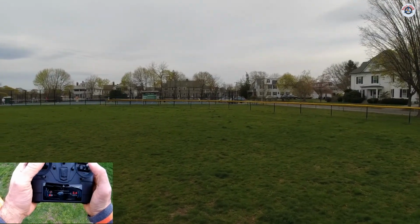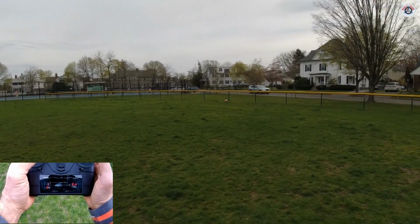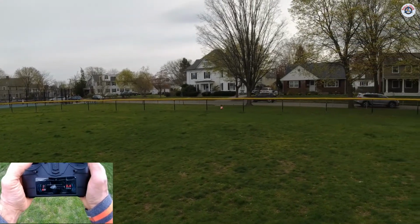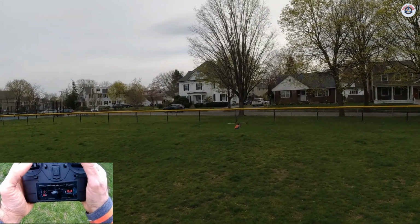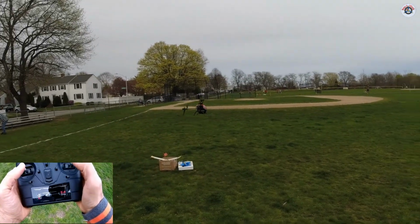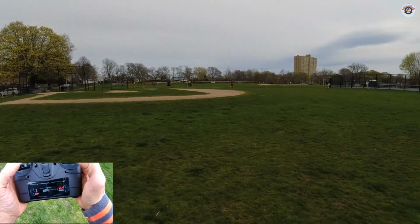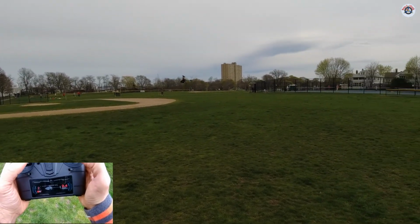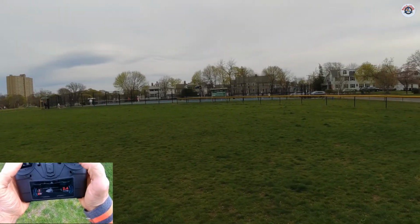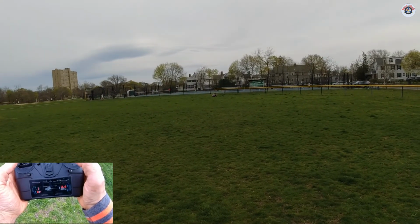So be careful about that if you are planning to have this helicopter as your first helicopter ever. First of all, I won't recommend it. Many YouTubers, I see them recommending these, saying, oh, this is for absolute beginners. And I will say, no, don't start with something like this. Although it has altitude hold, it still has quite a bit of power and speed, and you need to know what you are doing in terms of orientation.